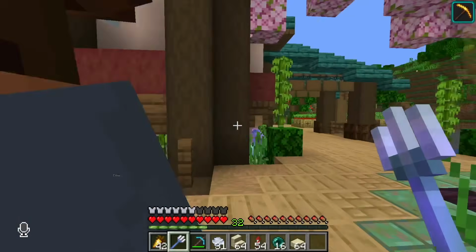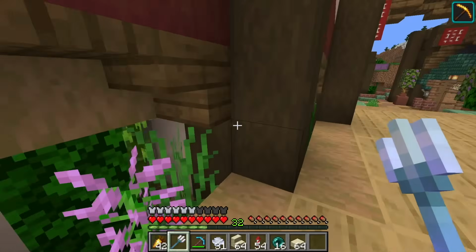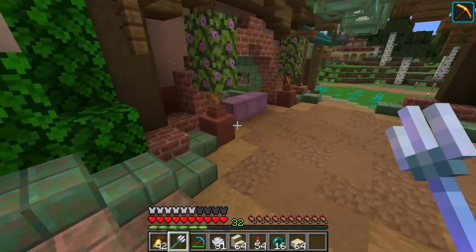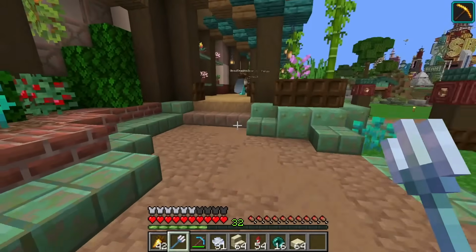Etho! Etho. I hear him. Scar. Etho, we're doing a little tour around the server. Hello. Okay. I see the wind charges away, Scar. Oh, my. Put the wind charges away right now. Oh, dear.